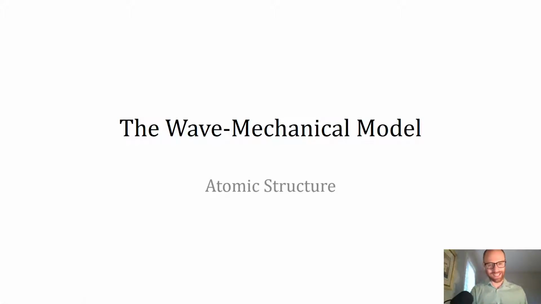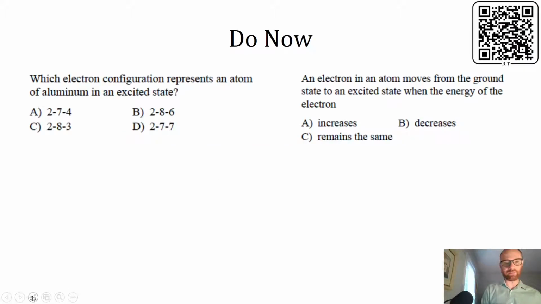Hi. Today we're going to bring our model of the atom up to speed with the modern day. As a way to get started, take a look at these problems. These are from previous lessons. Hit the pause button if you need to. There's a link to your reference tables above my head. But I'm going to get started.